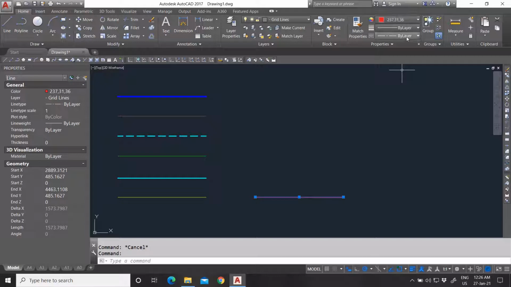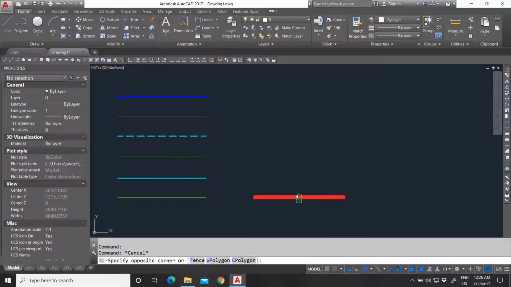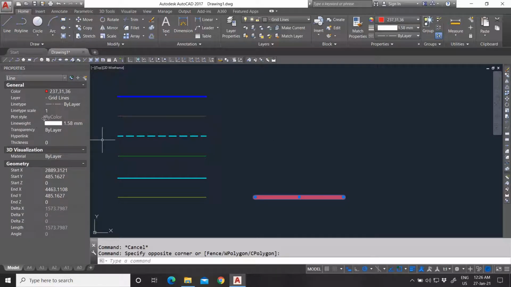So this is then your property panel. That is basically to override whatever color, line width, or line type a line or an object has that is set to a specific layer. So let's say here, I do not want this to be by layer, but I want the thickness to be much thicker. Right here we have it. So even though it is still grid lines, it is not the default by layer thickness. It is thicker because I manually decided that it will be a different thickness.